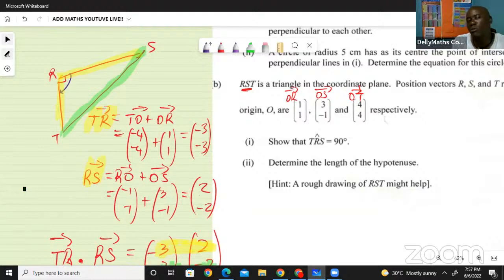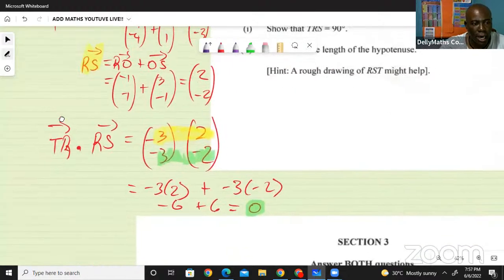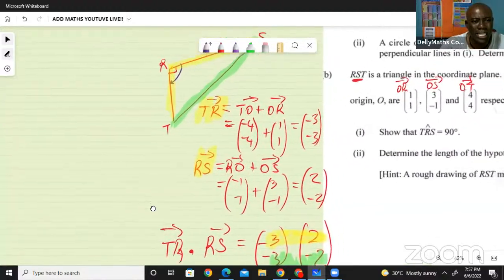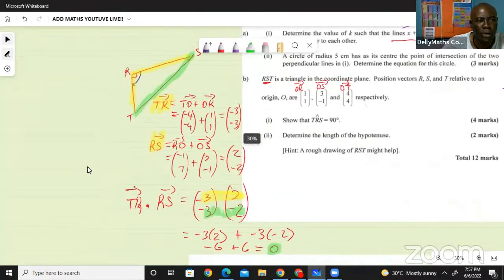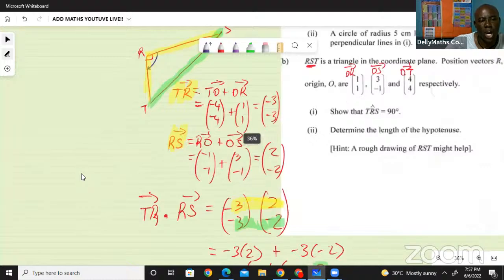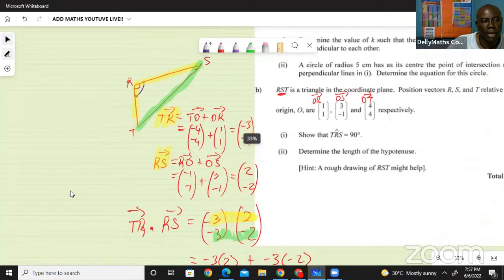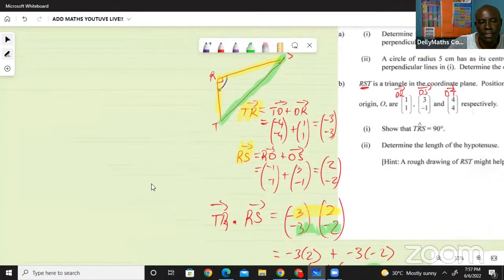But I don't want to do so much work because I'm thinking that it is very simple to say I could move from T to R and R to S, and I get the components for TS, and then I just deal with it by itself. So there is more than one way to get these. I am not here to say that you have to do it this way. You work the maths according to how you're comfortable. But I'm going to arrive at the same answer right about now.